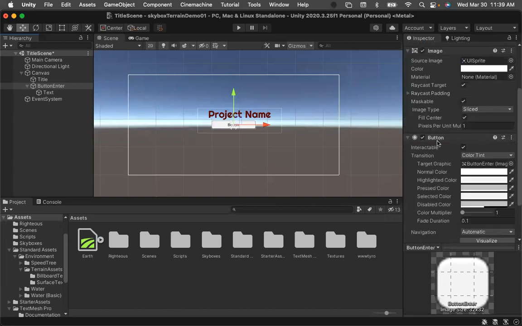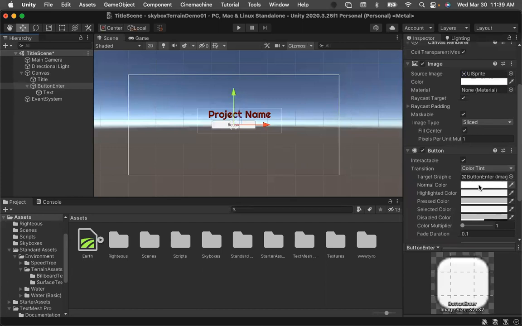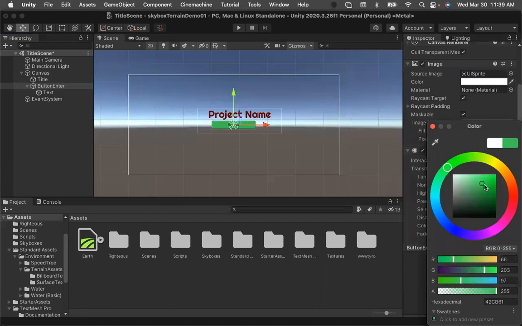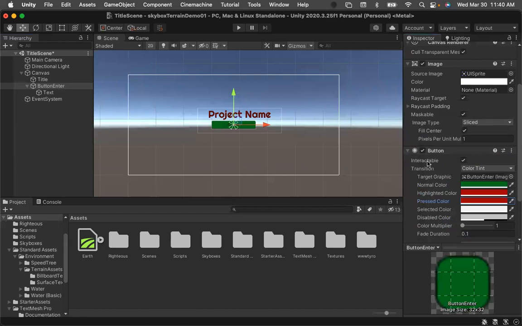And if I scroll down, since it's a button, it can have events. So you could change the normal color, the highlighted color, the pressed color, selected color. Let's have it go from green to red. Selected, disabled color.